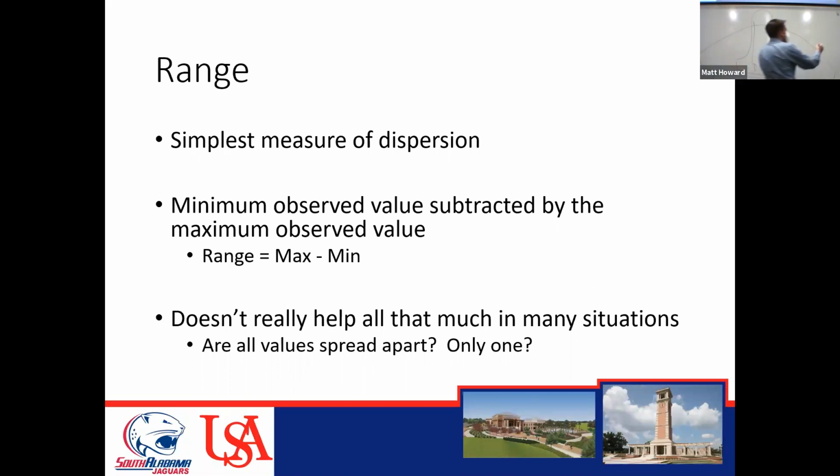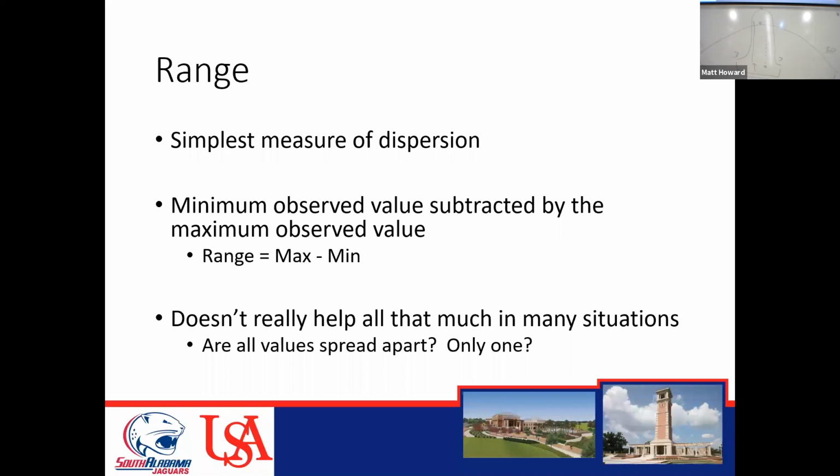So in this example, we might have a max value of 20 and a minimum of 1. For that distribution, what would be the range? Yep, 19. We take the max minus the min, and that's 19. But then for this one, let's say it is 7 and 3. What would be the range for that one? 4, that's correct. So this one would be 4, this one is 19. So that's the range.